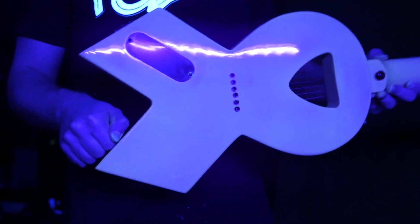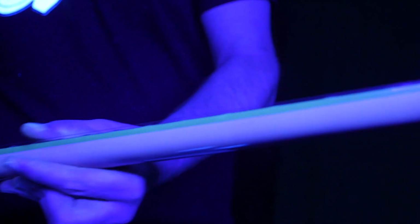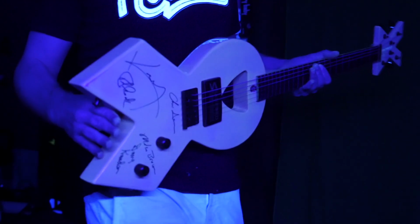I think if you're going to buy this guitar, you're just using it for display purposes, or if you're going on tour, or you have like a charity gig coming up. I mean, who wouldn't want to see this at a cancer gig or something? And going up the neck here, it's kind of cool that the binding glows a different color, so you can actually see how these guys did the binding here. They kind of capped it off at the top right there. And here's the face of the headstock. Everything's looking good here. So just kind of an interesting glowing ribbon.